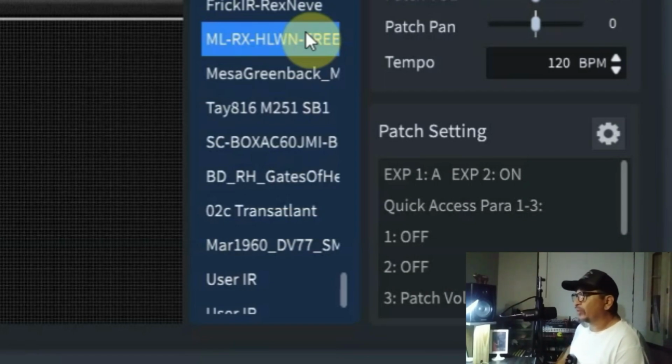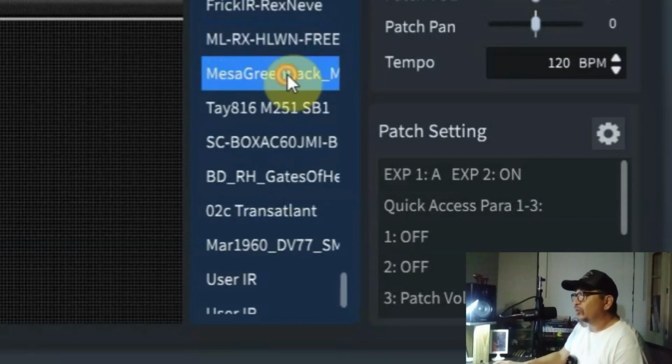Now, as you can probably see, there's some meatiness behind it. This one's called the Mesa Greenback. Here's where this one comes in, where supposedly the Greenback is more of a vintage style kind of sound. So let's hear how this one sounds.